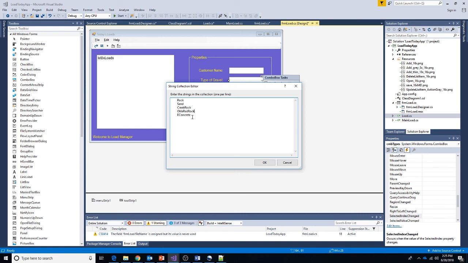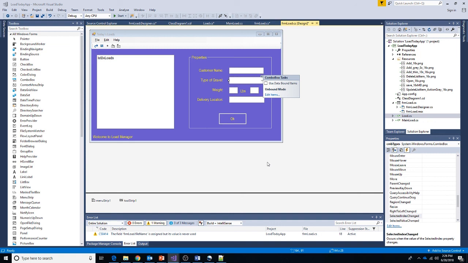Oops. Okay, no comma. Probably would have been easier to just retype. All right, there are our types of gravel. Now I want that enum because I'm going to have to be going the other direction, right? There's going to be times that I might need to display the right thing based on what type of gravel I'm using. So we can do that in our enum.